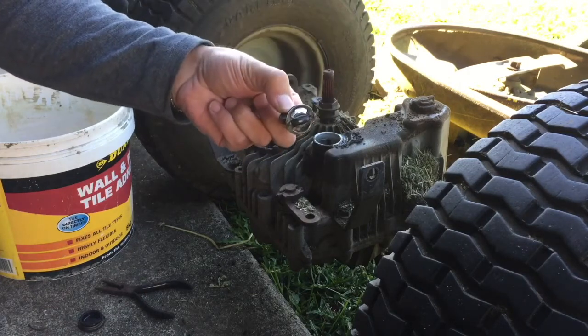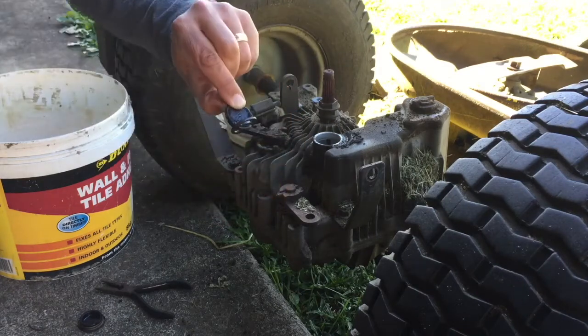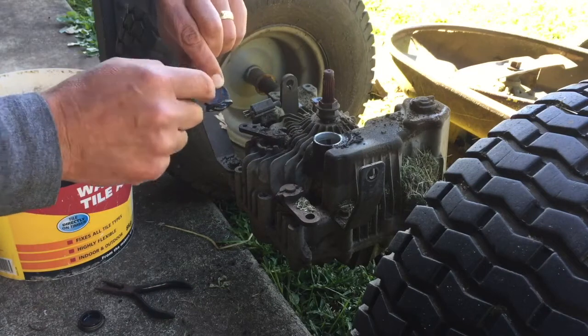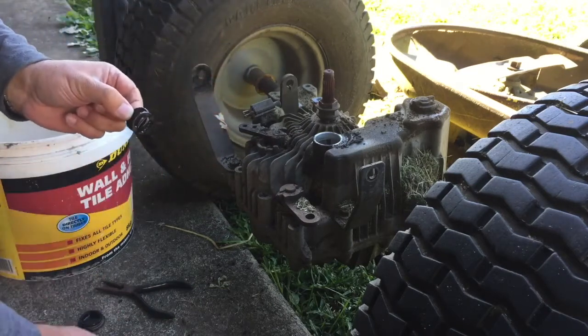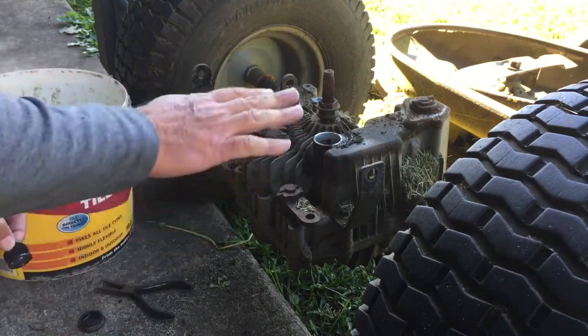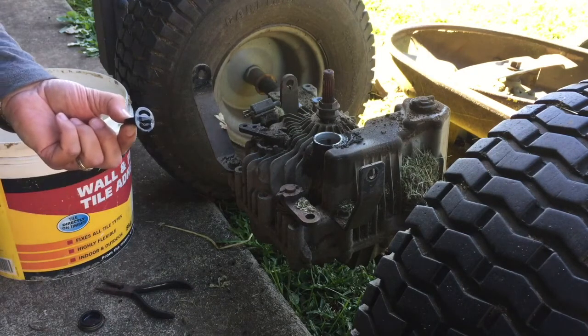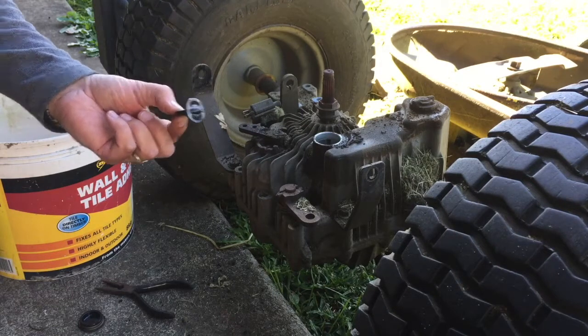Now inside here, there's a little magnet on a little disc. There's some filings on there, but not too much. That seems to have a full amount of oil in there. So hopefully replacing it will make it go again, but I don't know.